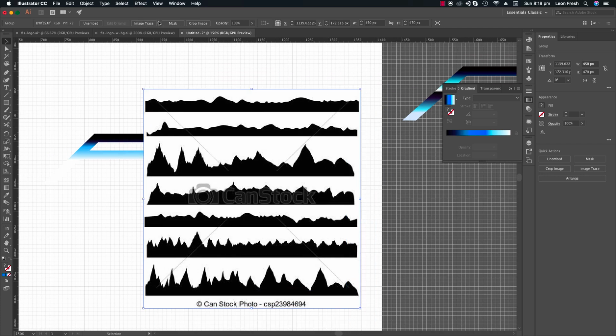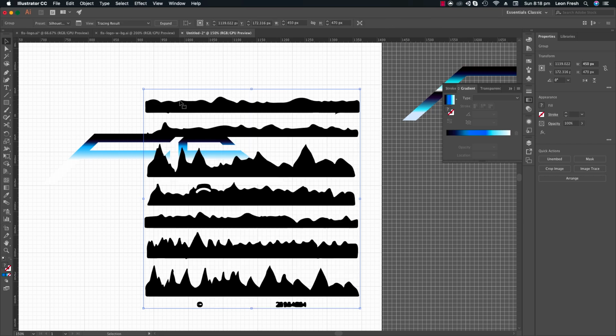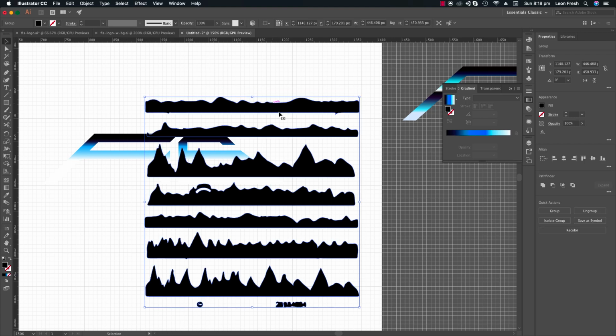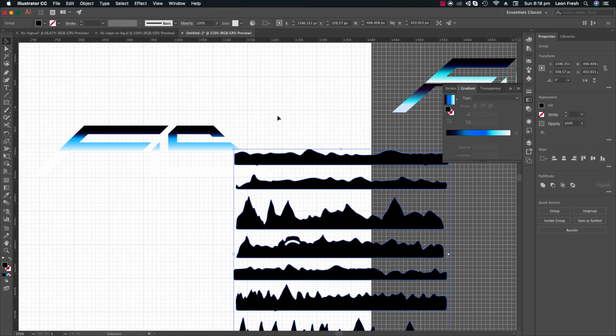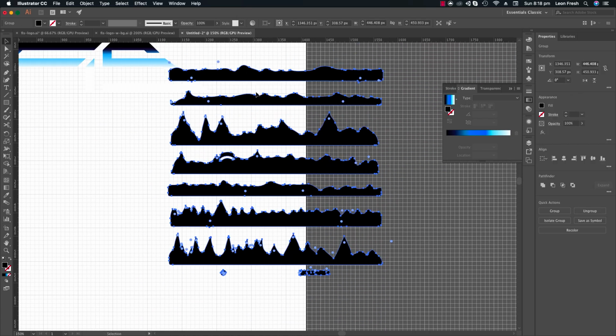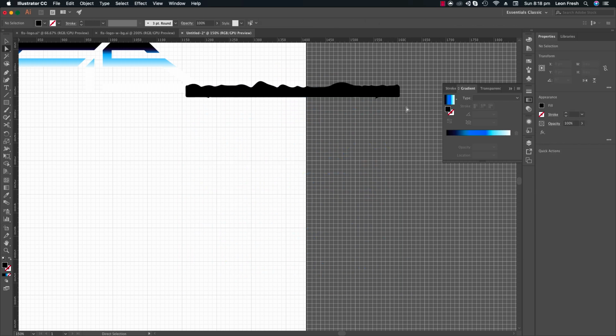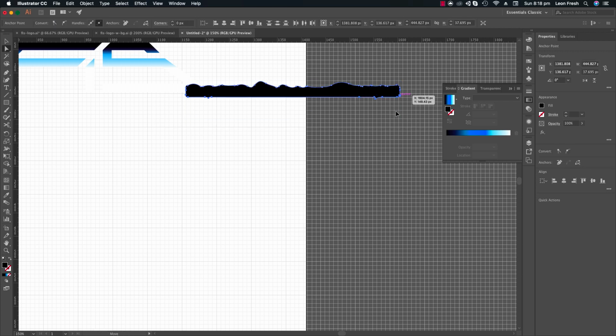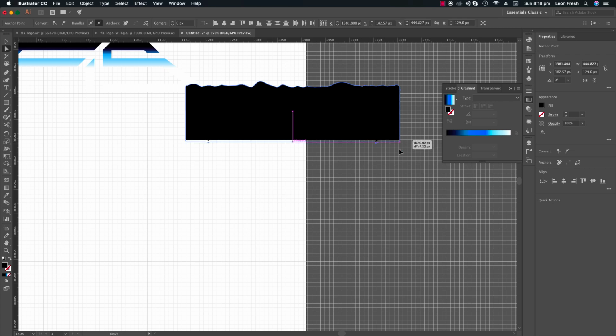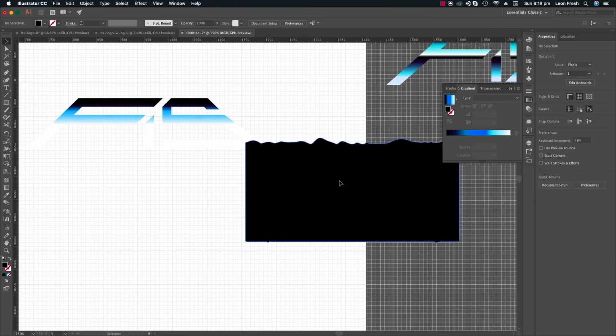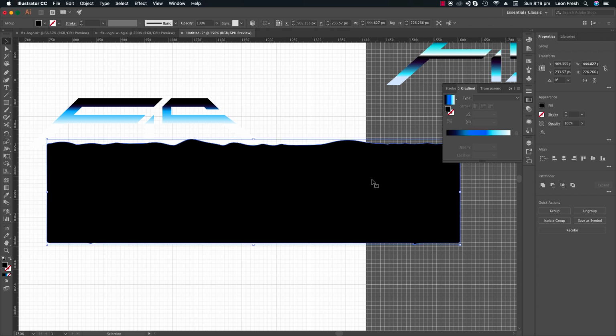And once you paste an image in, you just go to the top, go to silhouettes, live trace, and then go expand. Alright, so we don't need the rest, we just need the top one. And what I'm going to do is press A and then select the bottom of that and just extend it like so. So it's very big to work with. And I'm going to make it a bit wider as well and smaller.